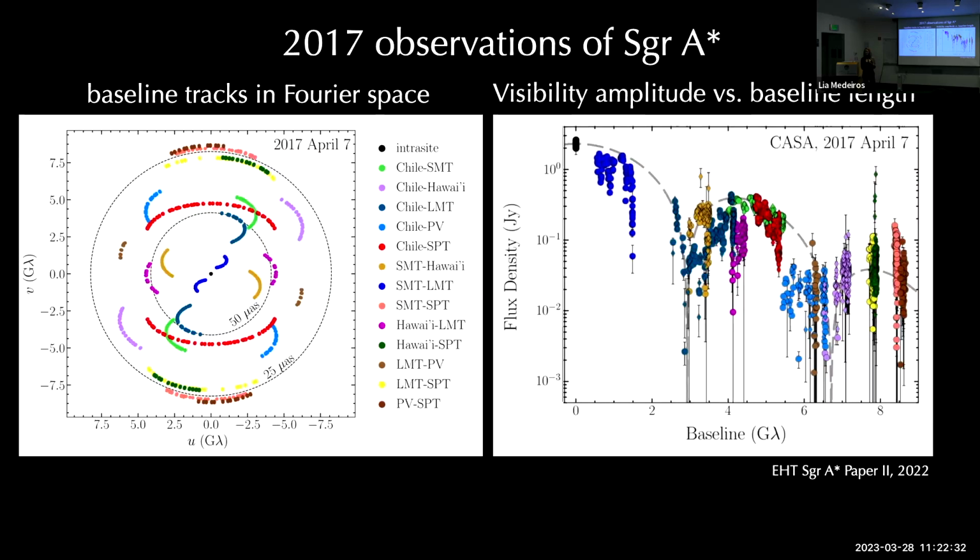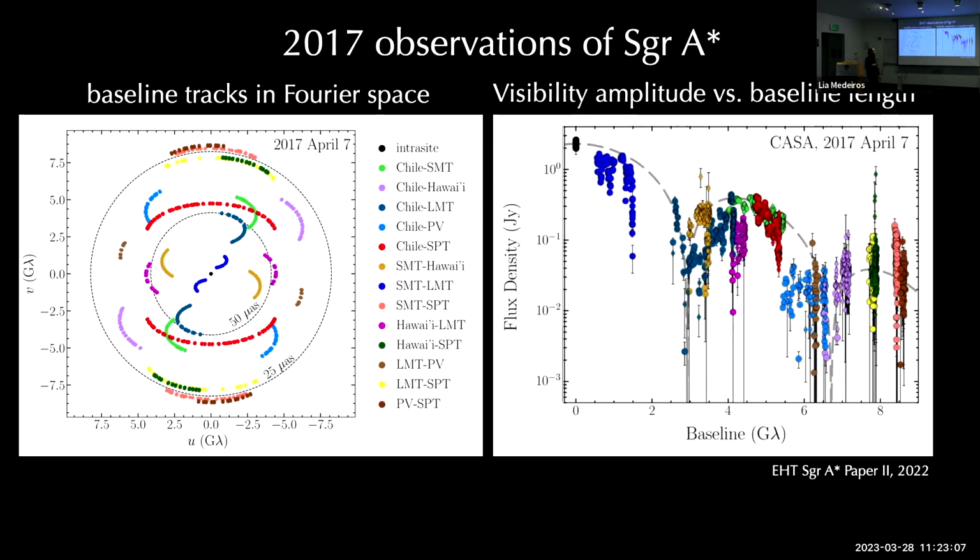Now, for those of us in the EHT that have spent a really ridiculous amount of time, I think, staring at visibility amplitude or Fourier amplitude plots like this, we looked at this and we were absolutely thrilled because this is a Bessel function, right? So there's this very particular ringing feature here. And I've actually included this dashed gray curve here to kind of guide your eye. That dashed gray curve is a Bessel function for a very thin ring in image space. So the Fourier transforms of rings and disks are Bessel functions. And so for us, this already was super exciting. We're like, yep, this is a ring.